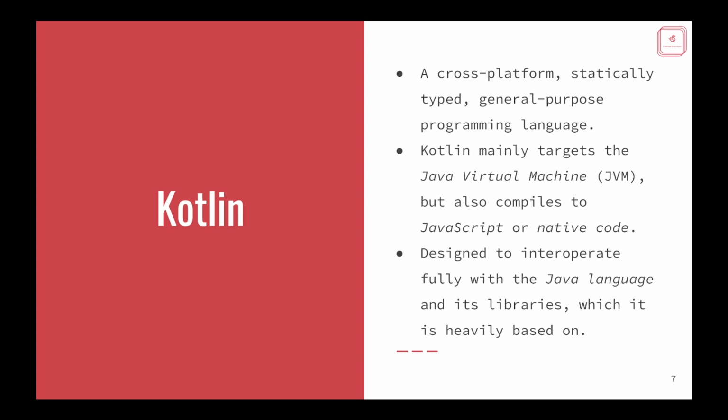Kotlin, and this is very important when you develop it, mainly targets running on the Java virtual machine, or for short, which you hear more often, JVM. I'm not going to go into too much detail what that is, since I mentioned already that it is heavily based on Java. It also uses the underlying architecture that the Java language originally envisioned in the 90s.